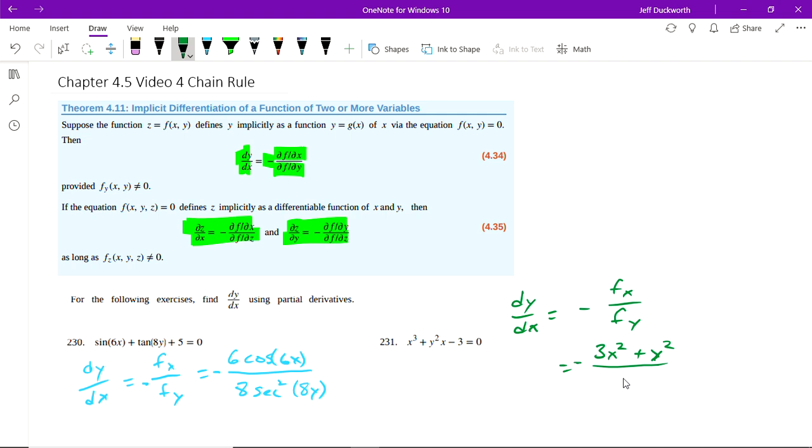And then our denominator is going to be, with respect to y, well, we lose that x cubed. We lose the negative 3, so that's just going to be 2xy. So that's what we have there. And you would get the same thing if you solve this implicitly. You can test that out for yourself. Just change the 2y, y prime, and so forth.